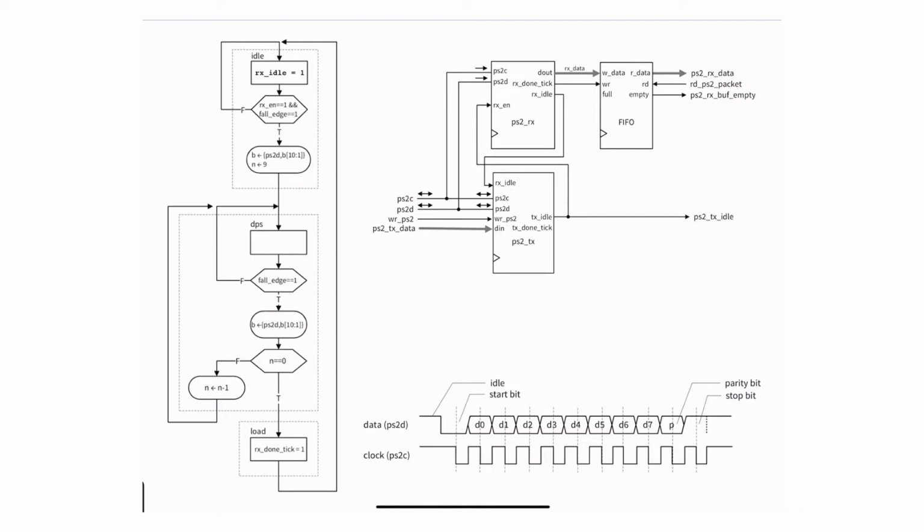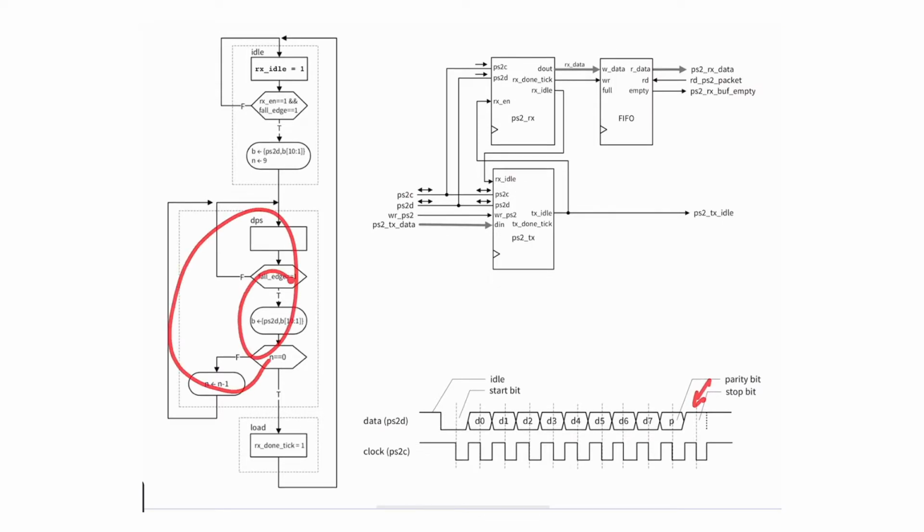In this particular state, all it's doing is checking if the falling edge has been detected. Basically in here, I will shift in the data bits and store them in B. And then I'll check if n is 0. That means I have gone all the way from 9 to 0, so I shifted even the stop bit. If not, I'll just keep doing this till I finish. And at the very end, B will have all of these, including the stop bit and the start bit. And now I can move to the load.